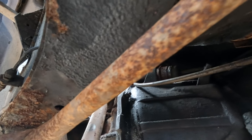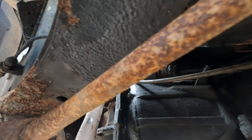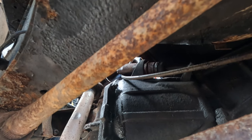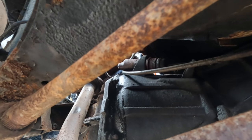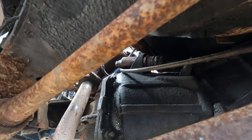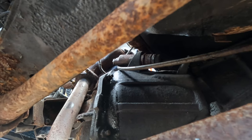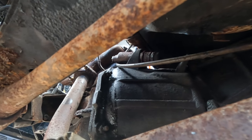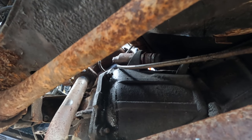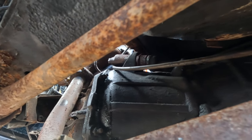out. Now my idea was to put a ratchet strap on the clutch arm and then tie it back onto the chassis or the axle, just to hold it back so I can get everything out. But where the clutch is actually down, we could use that to our advantage if I can get something in there to keep the arm back whilst I get the pin out and the slave cylinder out.